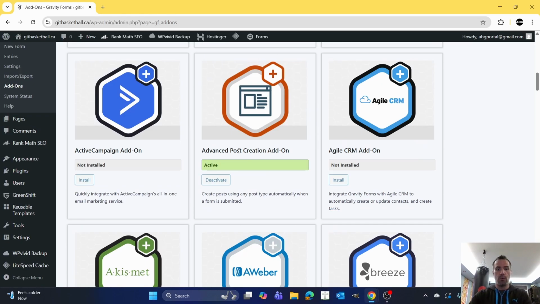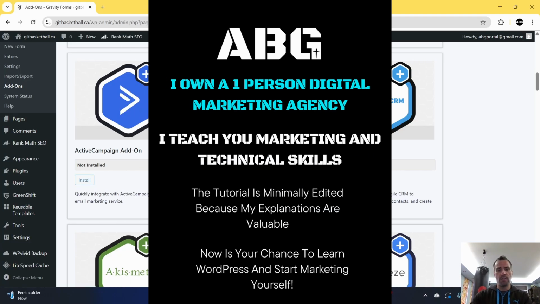There it is, advanced post creation. This is what I use to push my scores or my draw update or any update into my website. It's just through the blog system that WordPress was really created for. So this has a wide range of use cases. If you want to build a system that has a simple web app that can update the website, you can do it through this advanced post creation and the blog system built into WordPress.